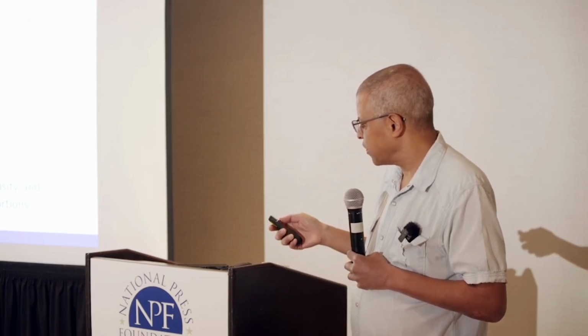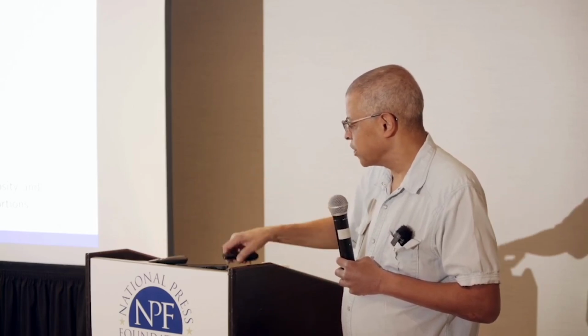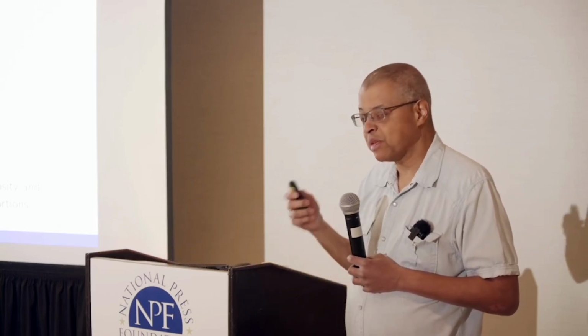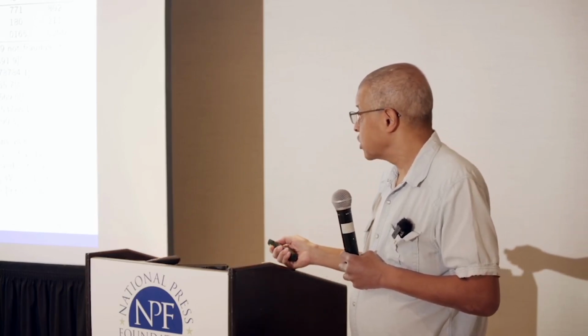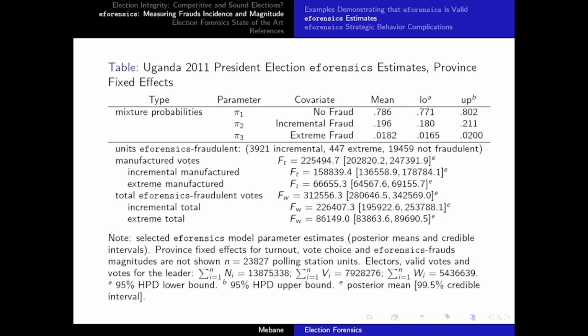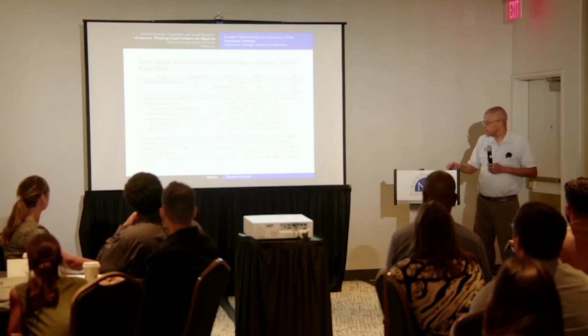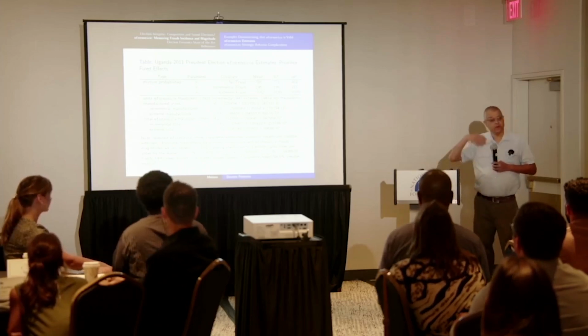Okay. So let me talk about estimating it. I showed this example from 2011 just a moment ago, and I pointed out that the fingerprint kind of went away here, and so it's kind of brittle to talk about anomalies. But if you estimate e-forensics for this example, here's what you end up with. You end up with a lot of frauds. The probability of fraud is about 20%. The number of frauds total is over 300,000, and the total votes for the winner is like 5 million, so that's a high proportion. The number of polling stations that have frauds is almost more than 4,000 out of about 20,000, so almost 20%. So that's a lot for that one.